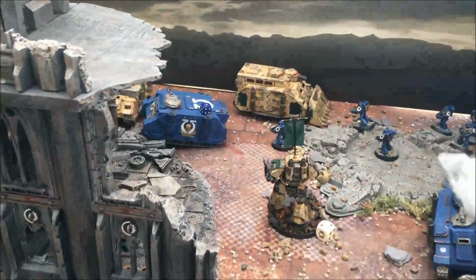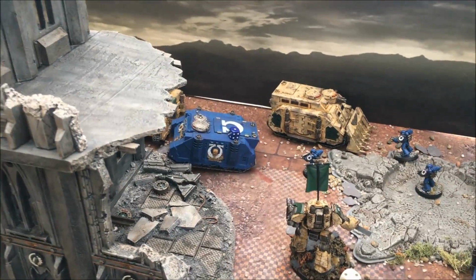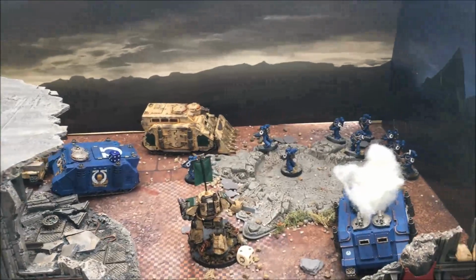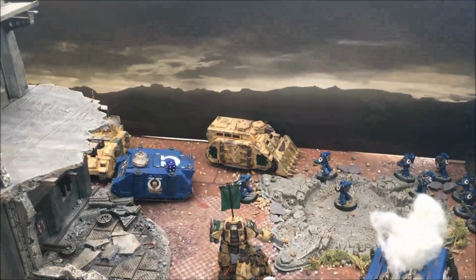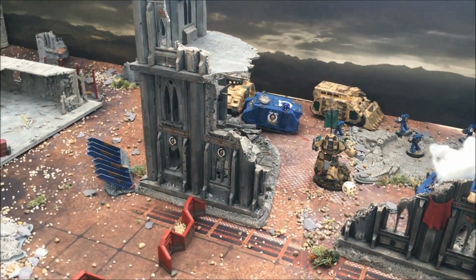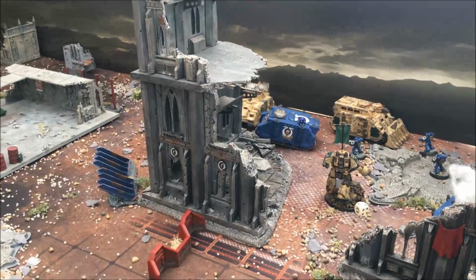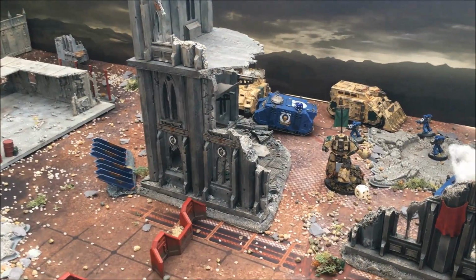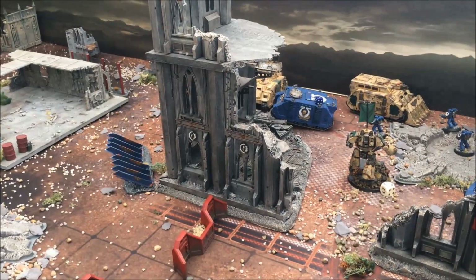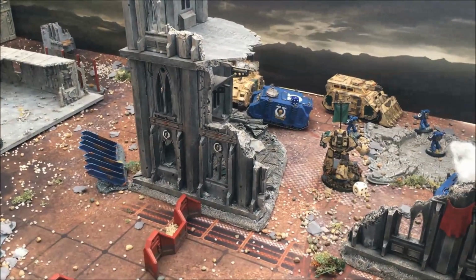Down here, the Contemptor Dreadnought opened up at the Rhino, taking off 2 hull points. And then 1 of the tactical guys died from the shots raining in from the Rhino and the Damocles. So it's going to be over to assault. That Contemptor is going to try and go back into the back of my Rhino, which will make me cry because I've literally just saved it from an immobilised assault, and now it's going to go blow it up with a Contemptor Dreadnought. Fun times.